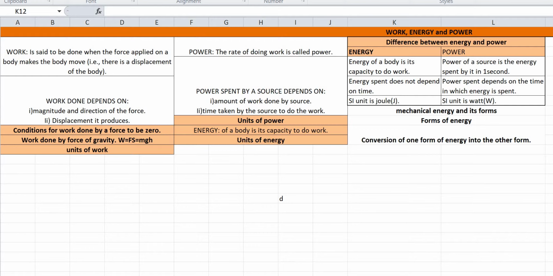Conversion of potential energy into kinetic energy. We have a few examples. Potential energy changes into kinetic energy when it is put to use. A stone at height has a gravitational potential energy due to its raised position. When the stone is dropped on a nail standing on a wooden piece, the nail begins to penetrate.